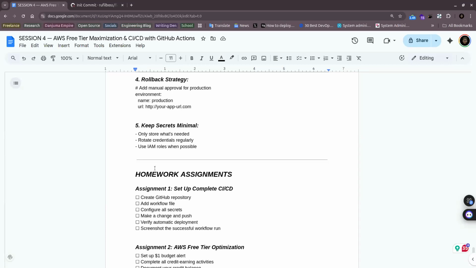Rollback simply means, if you are running an app and you release an update, for example, and the moment you release the update, you start getting feedback from users that they are having issues doing this and that. You know that you are trying to make the application better by adding a new feature, but now it's affecting the previous features that the users are currently using.